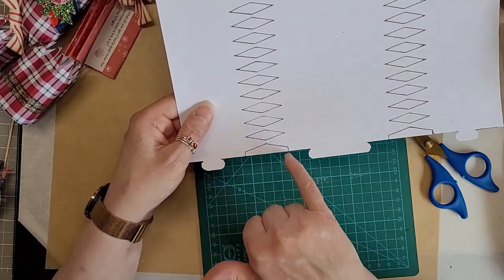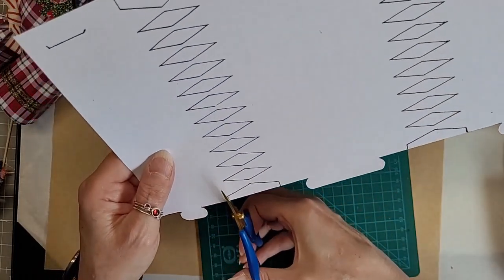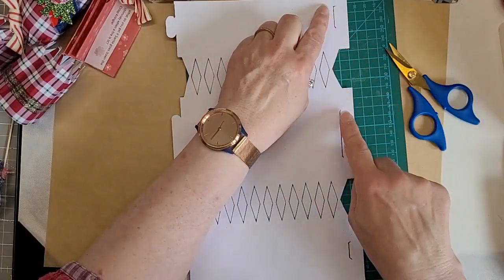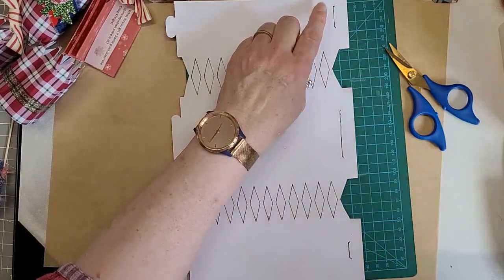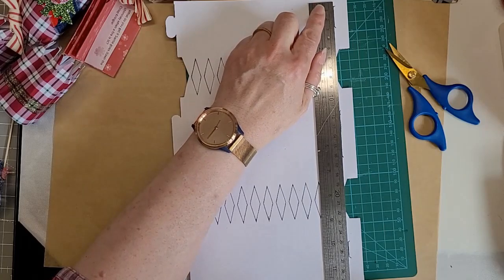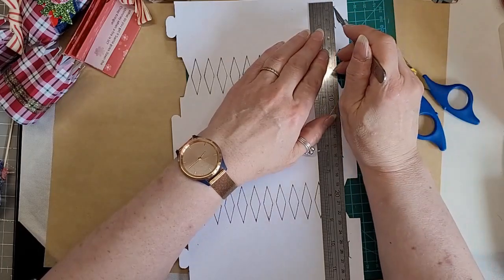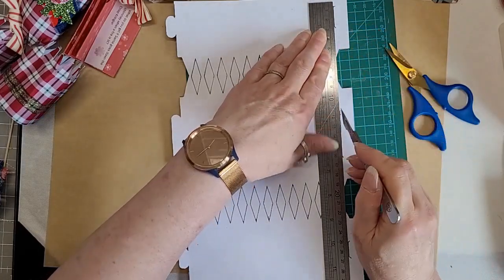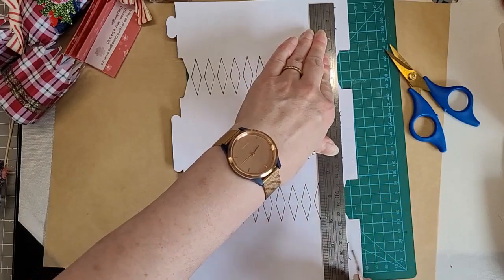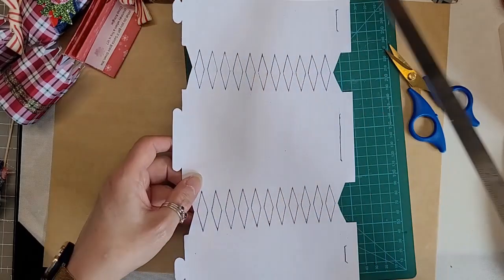Then what you want to do is cut out that one, that one, that one, and that one. You need to cut these bits out. Now, I've had to correct this because I drew it wrong on here. You have it correct now on the one you have, but I didn't have it correct on the one I had. So that's why I'm not sticking to the lines. Please stick to the lines of the one you've got, or you'll have trouble keeping your cracker shut.